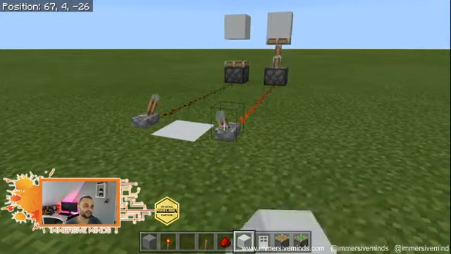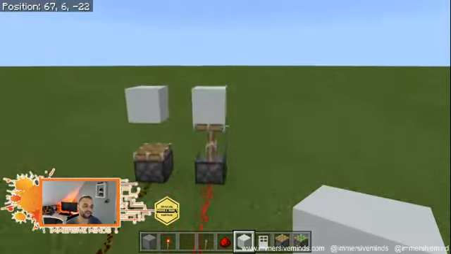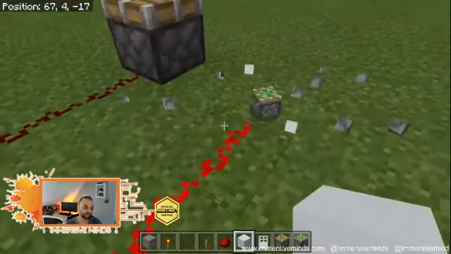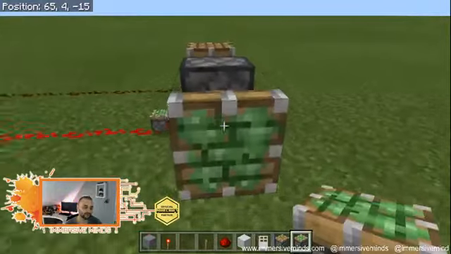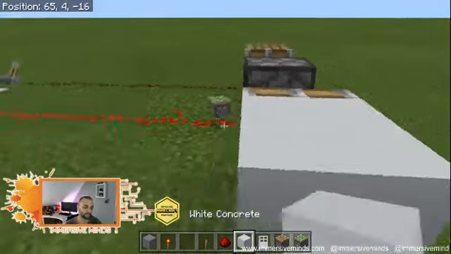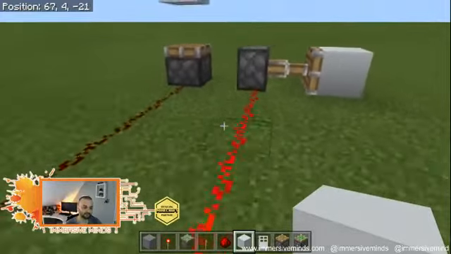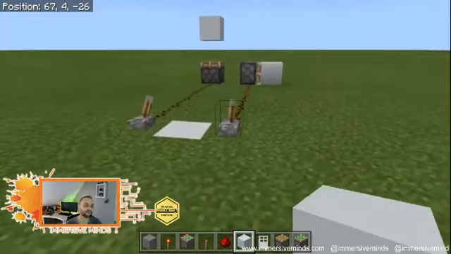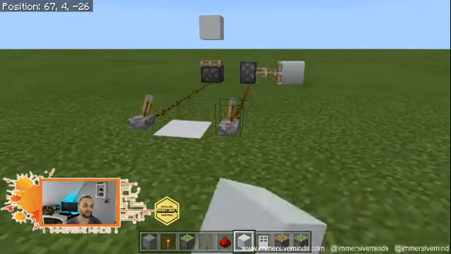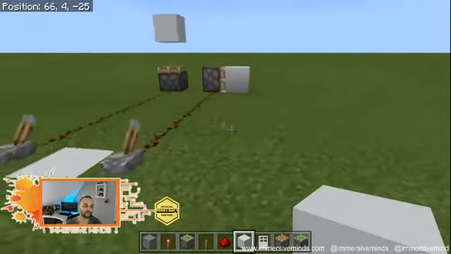You see? And so if I was to put that sideways, with the block attached, ignore the little one that's just popped, that was my fault, we have the ability to pull blocks the way we want them to.